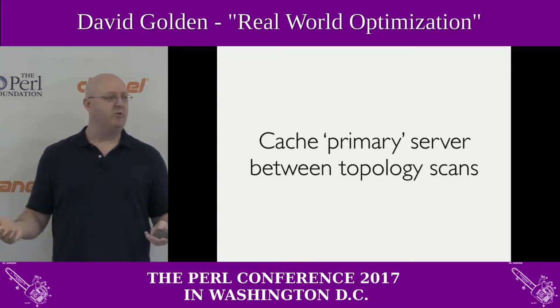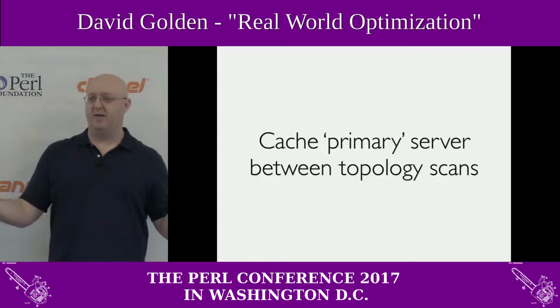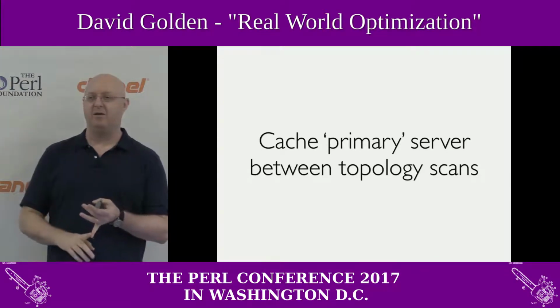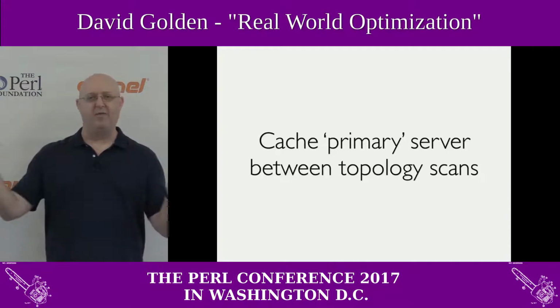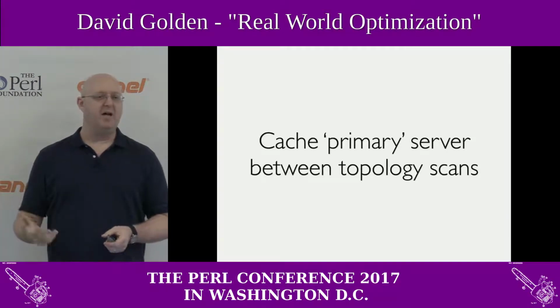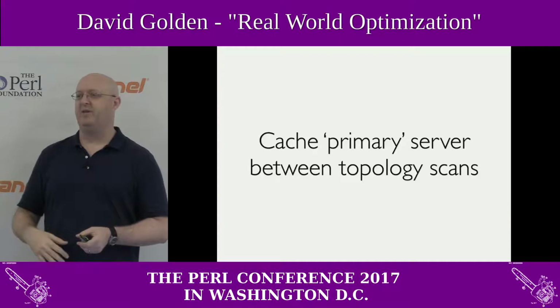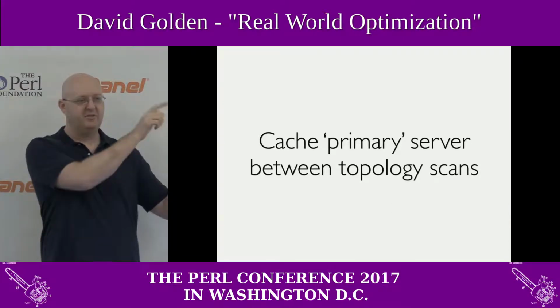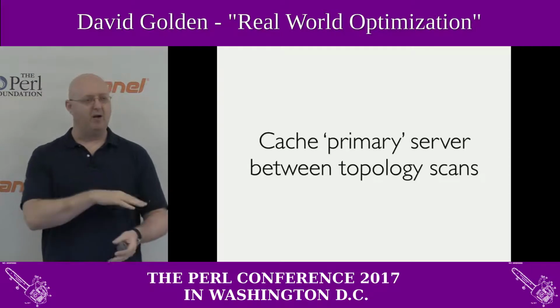And every so often, the Perl driver has to sort of stop and check the world and say, hey, make sure I know who all the primaries and the secondaries are. If somebody has added secondaries, I need to know about it, and kind of gather the view of the world. And there's a lot of logic, a whole specification for how we choose a server. It says, oh, I need to do a write, so go to my set of servers and see which one is the primary and all this stuff.